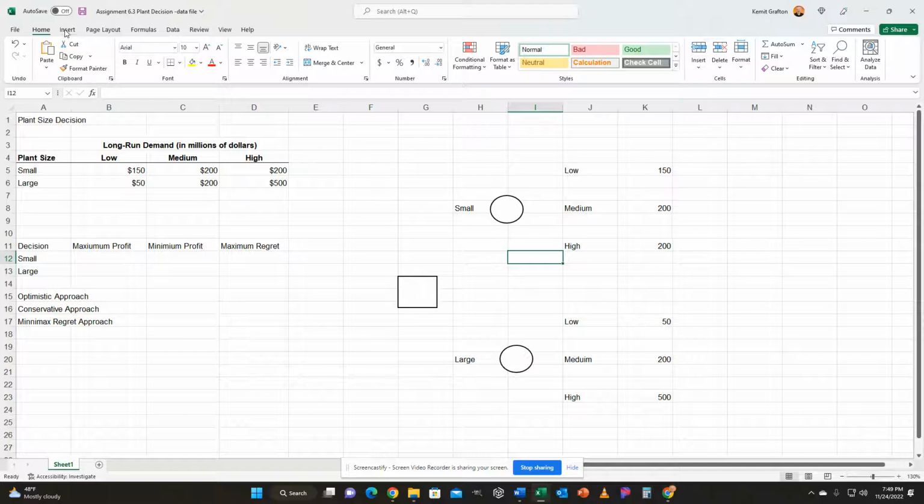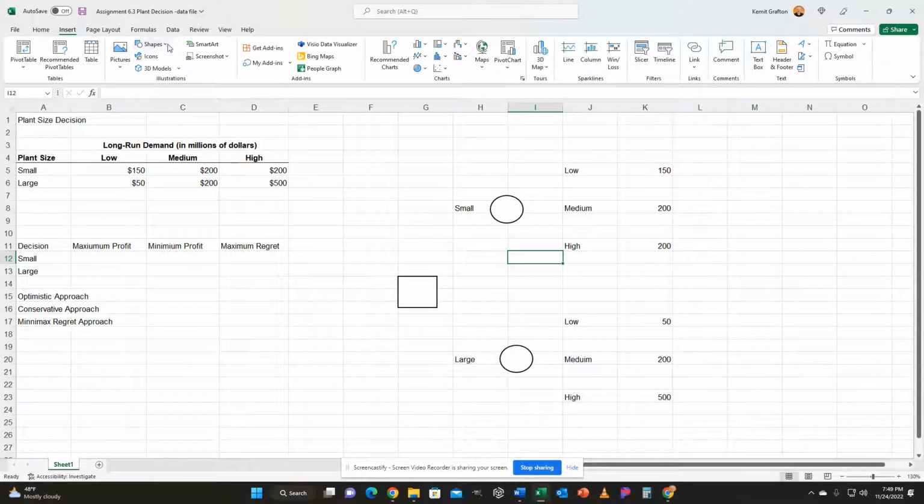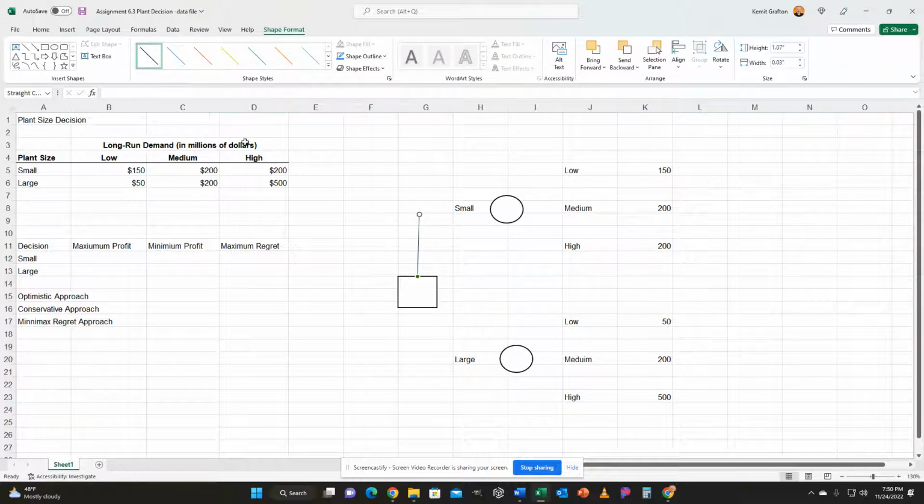Now we just need to draw the line. So just Insert, go back to Shapes. This is the line. Go from here up to about here. Like I say, Excel's got your grid lines for you. I don't have that steady of a hand to be an artist here. Yeah, that's close enough.